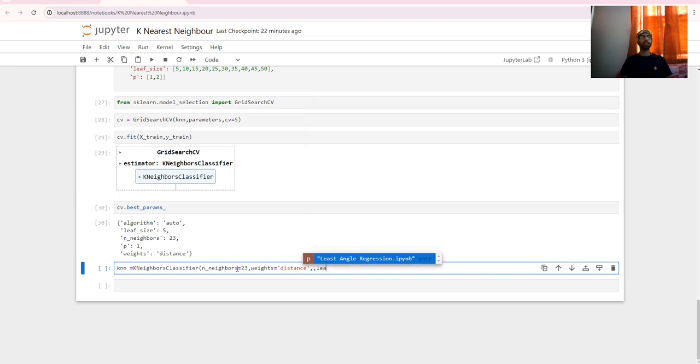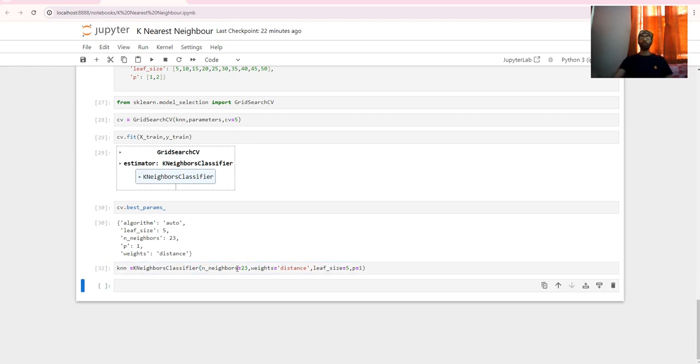Leaf size 5. P is equal to 1, which means Manhattan distance. Now we have created our new model.